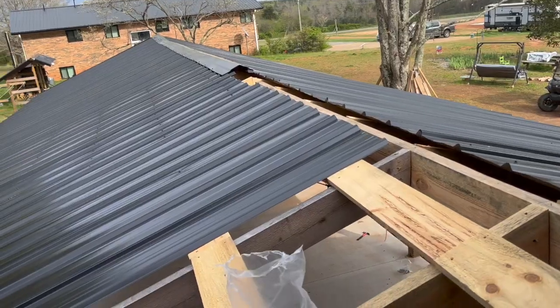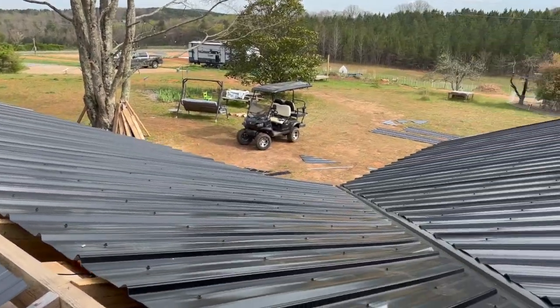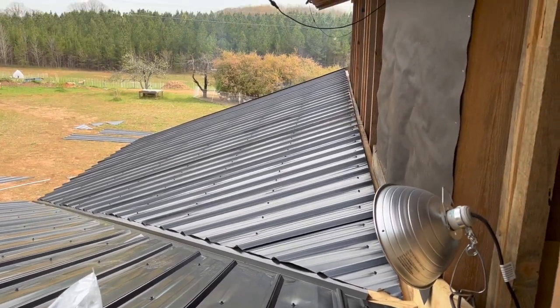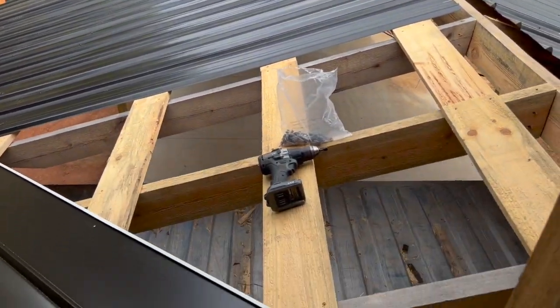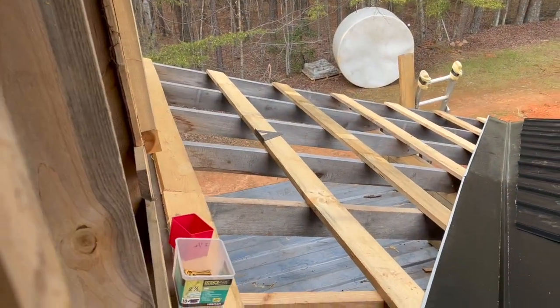Kimra was helping again today, helping cutting all these angles. So this side is done, except for the flashing, which will go on after the siding is on. And then this side is underway, partway done. Just a couple more pieces to the corner here. And then that whole side.